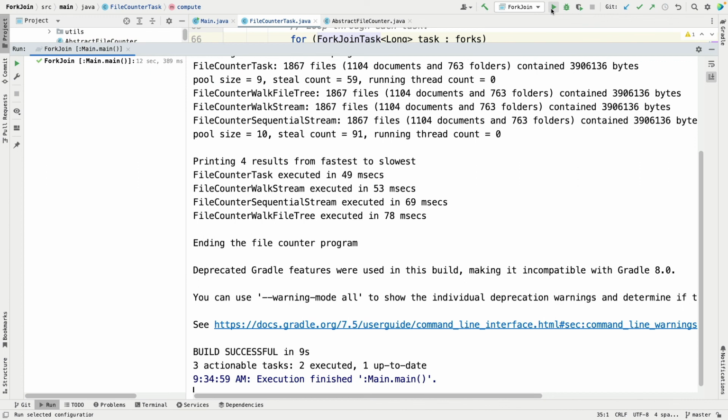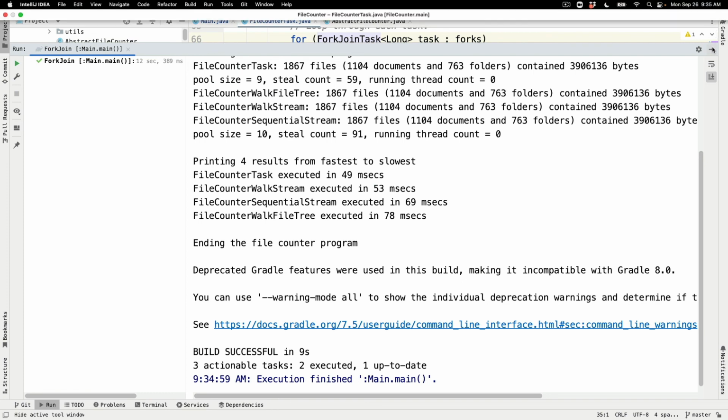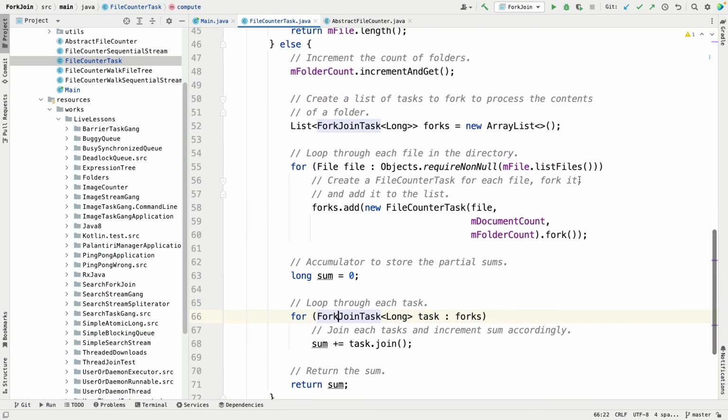But anyway, that just shows you that by using parallel processing, we can make things work pretty efficiently using the common fork join task. Now, the key thing to keep in mind in the back of your head, however, is that we had to keep track of a lot of details in this implementation. We had to keep track of this list. We had to initialize this forks list. We had to call ourselves recursively and fork each time and add that to the list. We had to go through the list of fork tasks and join them all. And had we used parallel streams, we would have very little to do. We would just write the parallel stream syntax, which is much more concise and clean. And so the question is, which would perform better? So we'll do a test of that at some other point later as well.